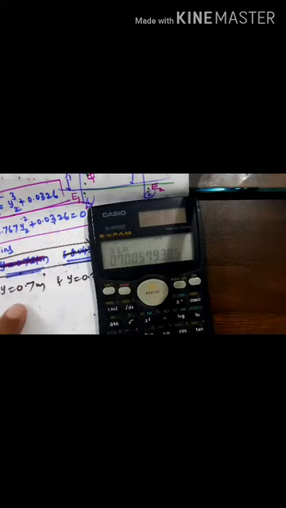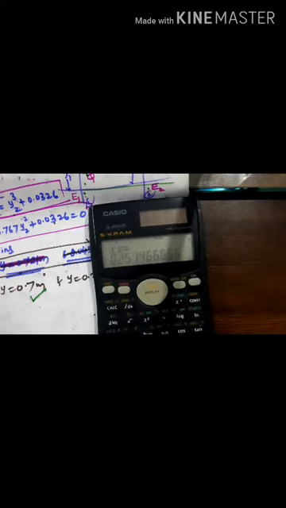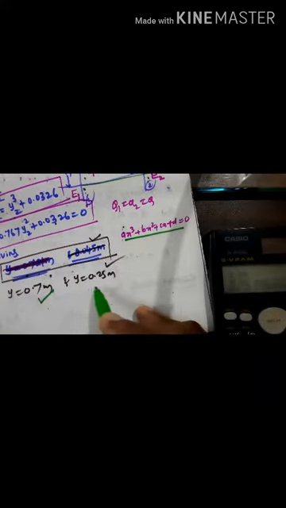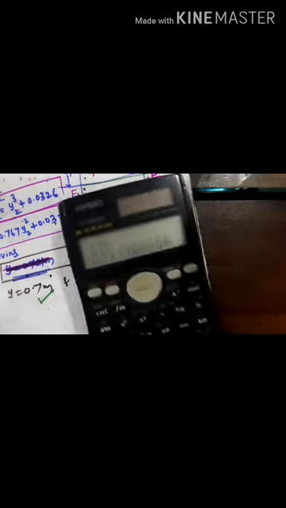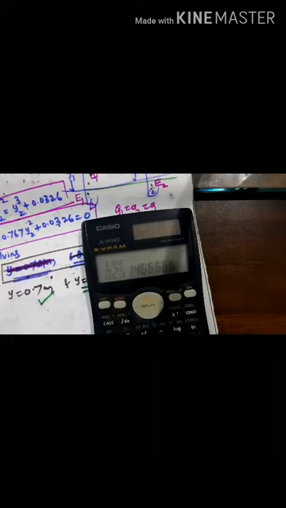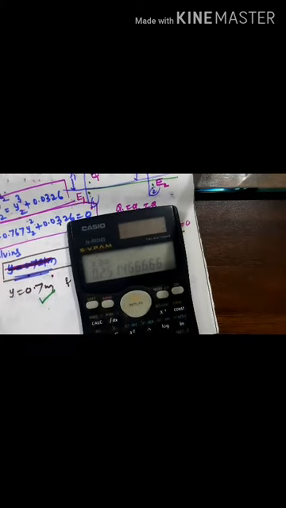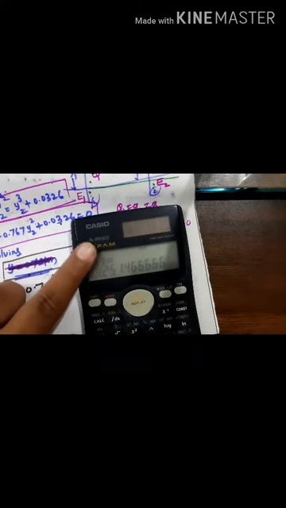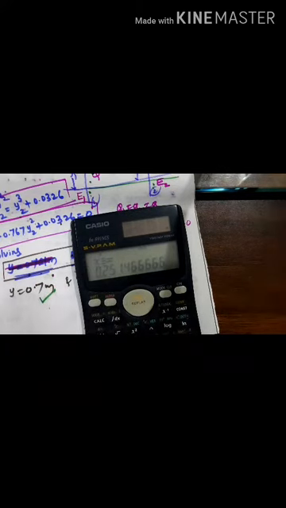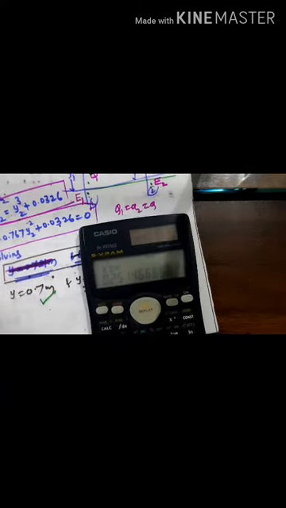So what are you getting? One depth is 0.7; we already had that 0.7 depth. And what is the other depth? Here it is showing a negative value, leave this, take one more. So one more depth is 0.25. I hope you understood this. We can solve this equation easily in the calculator. I am using the fx 991 here, but you can try another calculator and you will get the same answer.